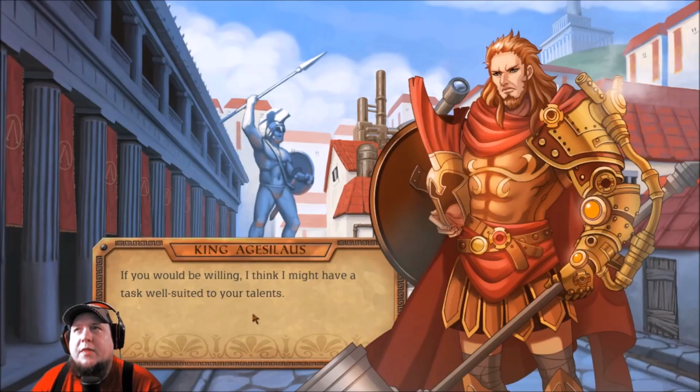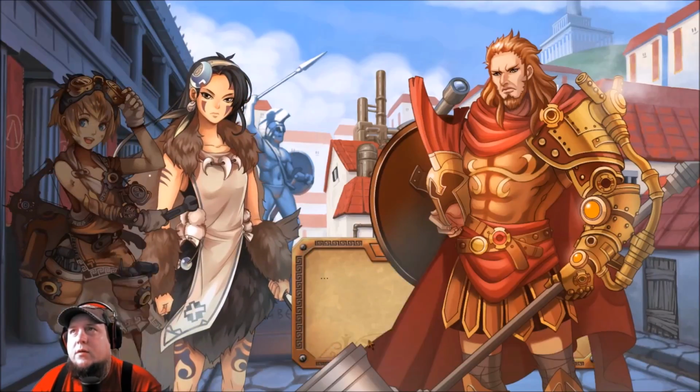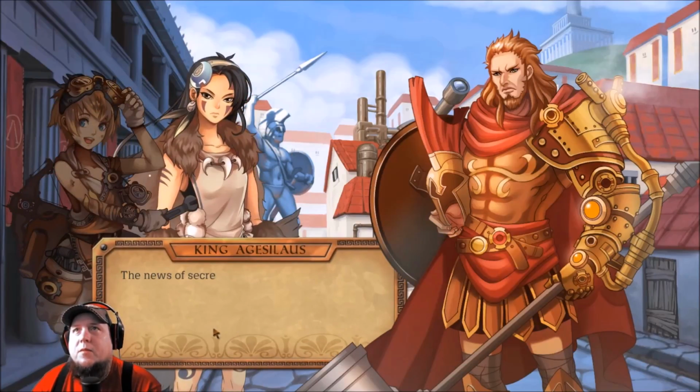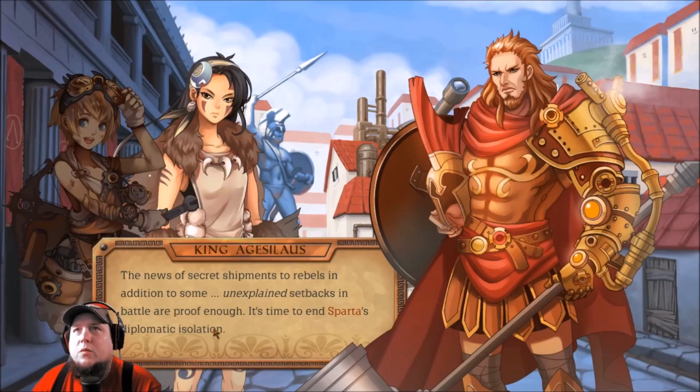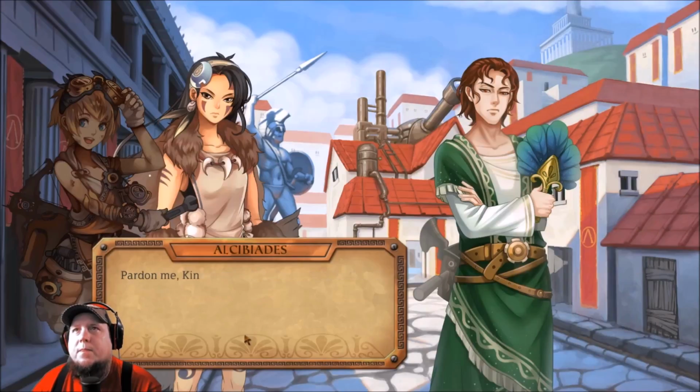If you would be willing, I think I might have a task well suited to your talents. Oh, we'd definitely like to help. As adventuring heroines, we're always looking for our next challenge or quest. I see. The news of secret shipments to rebels, in addition to some unexplained setbacks in the battle, are proof enough. It's time to end Sparta's diplomatic isolation. I want you to take an offer of an alliance between Sparta and Athens to Socrates.